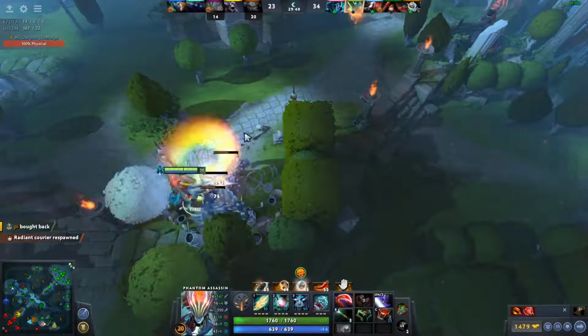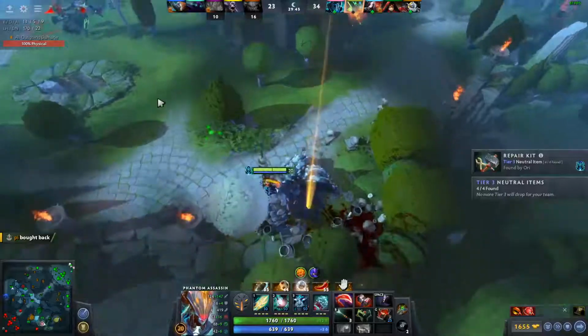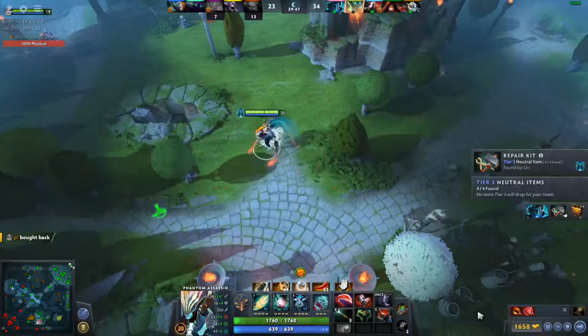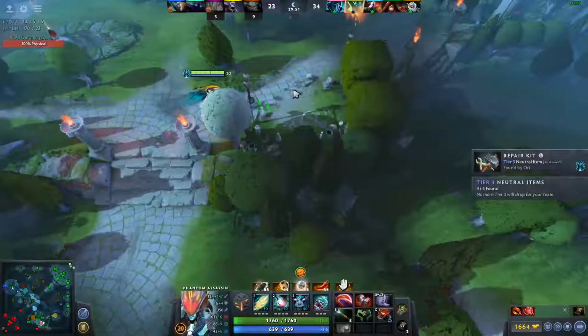So I'm just gonna pretend and farm these creeps. My Clockwork's pushing in the lane. I'm looking for that Spectre. We have a repair kit, which is good. I'm looking for that Spectre to show up. I don't think she's going to.